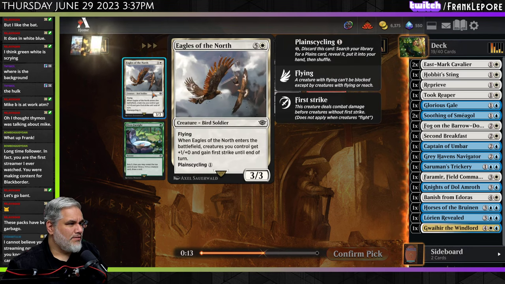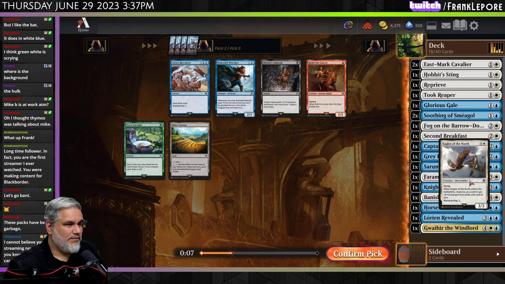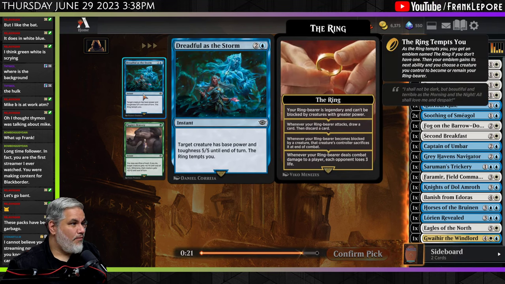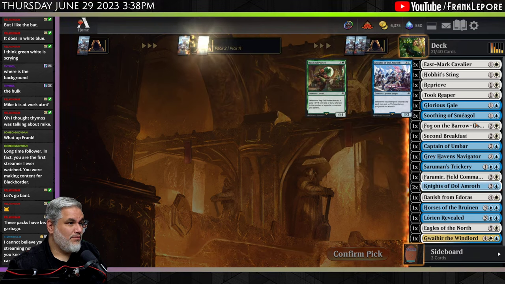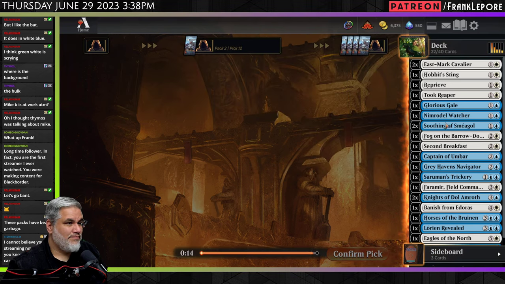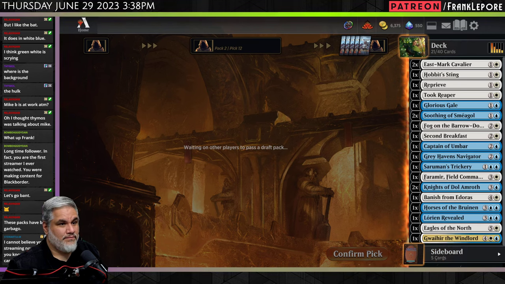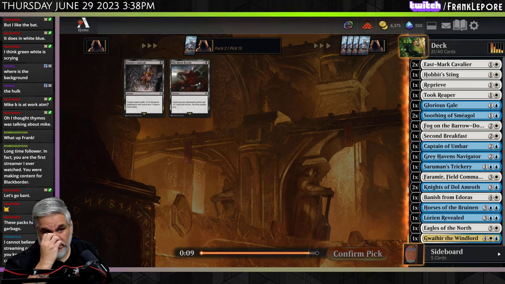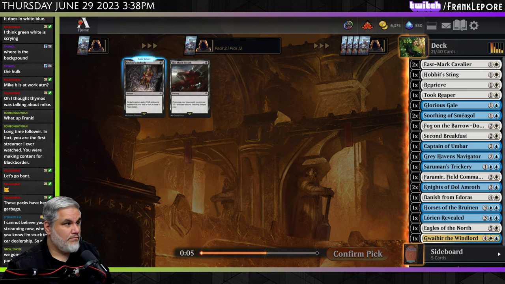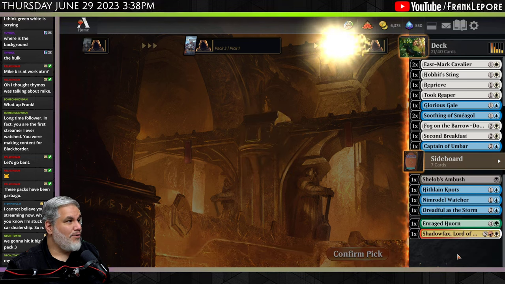Creatures you control get +1/+0 and gain first strike until end of turn. I mean, this is just fine as a big creature that also plane cycles. Yep. Now we're on the downslide here. Let me scry. Yeah, I don't care about you. Just take this guy. Well, I hope we're going to hit it big in pack three.